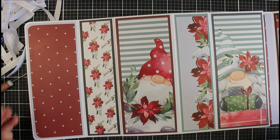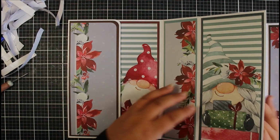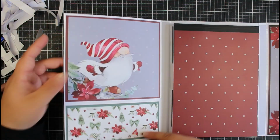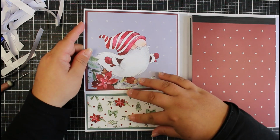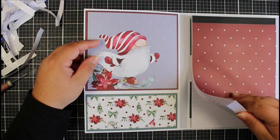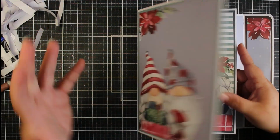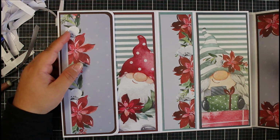You could adjust this again. Obviously this pocket here is made from attaching the two pieces together, but if you didn't want that, or maybe you didn't want this pocket down here and you just wanted this one, you could then create a waterfall thing that came up that people could write in, so you had your book on one side and that on the other. So adding a few things might be quite beneficial to someone who wouldn't maybe know what to do with this straight away.